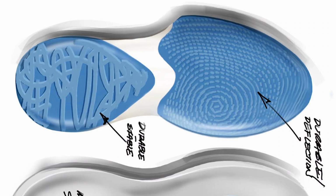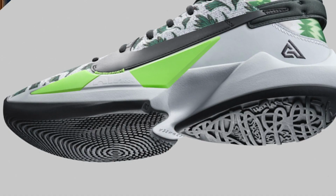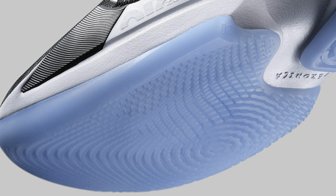As for the outsole of the Freak 2s, it is a decoupled outsole. And if you know me, I really like a decoupled outsole sneaker, similar to the Why Not line. The traction pattern around the forefoot area of the outsole is a spiral traction. And what Nike said is they made this sneaker for outdoor use and indoor use. So I guess they are using hard rubber for the outsole of the Freak 2s.